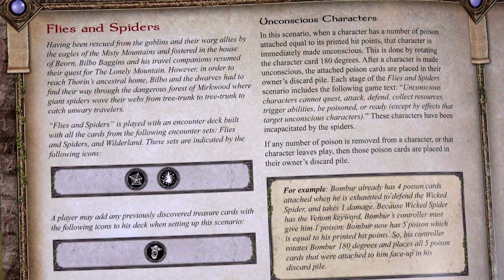This is Colin and we're going to continue on our adventure through the Hobbit series. This will be quest number 4, or the first quest in the second deluxe pack, Flies and Spiders.